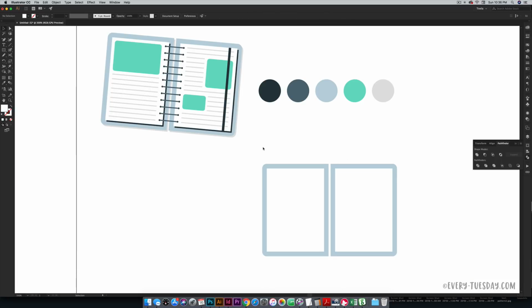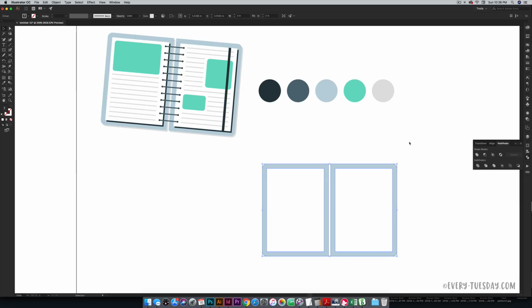Okay. And finally, you can see I've added a little extra depth to my pages by adding a dark blue page right behind my white pages right here. Totally optional. I like that it adds a little bit of extra depth to the illustration, so that's what I'm going to do. So right now, everything is grouped together since that was an offset path.